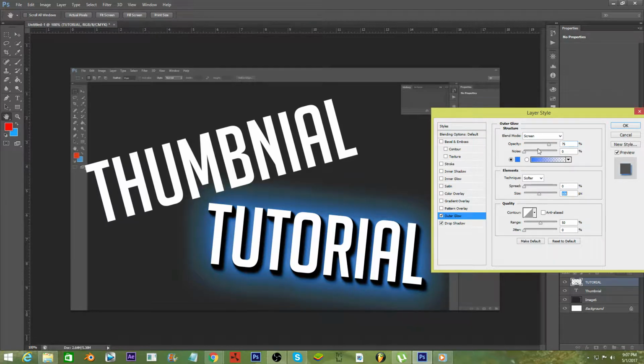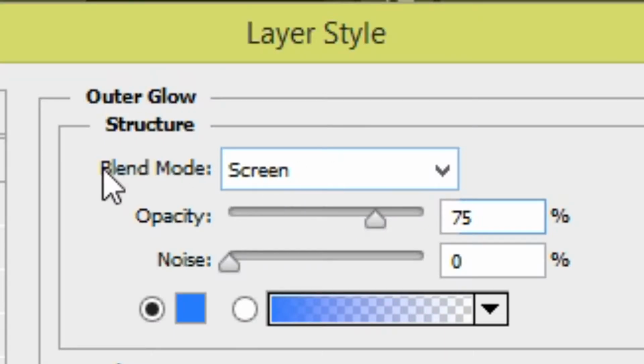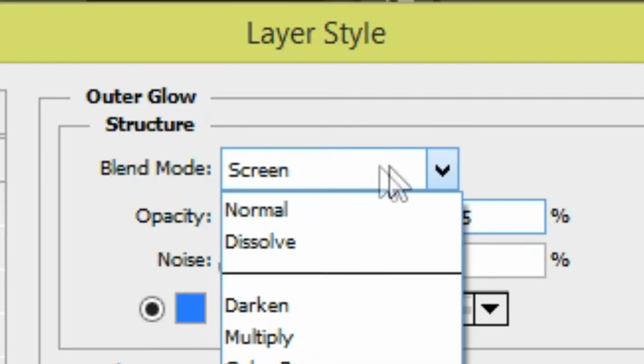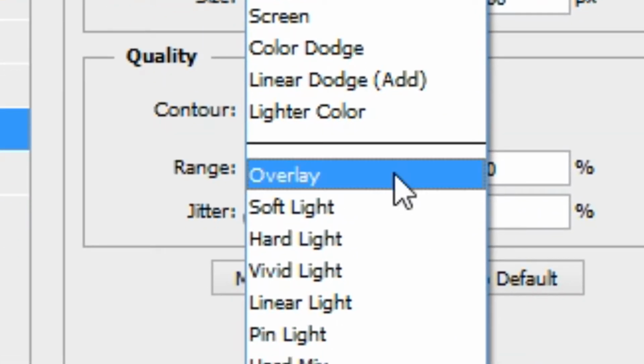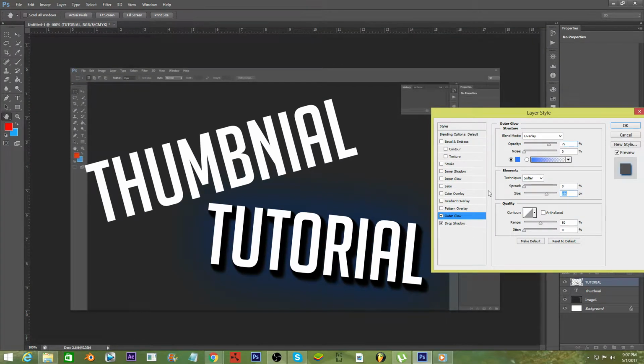Once you've added your drop shadow and you have it the size you want, you can change up the size, make it bigger, make it smaller. I like to make it pretty big. And once you've done that, you can kind of tell it doesn't look that great. Okay. Once you've done that, go up here to blending mode, click on the drop-down, go down here to overlay, and then it looks better if it was done correctly.